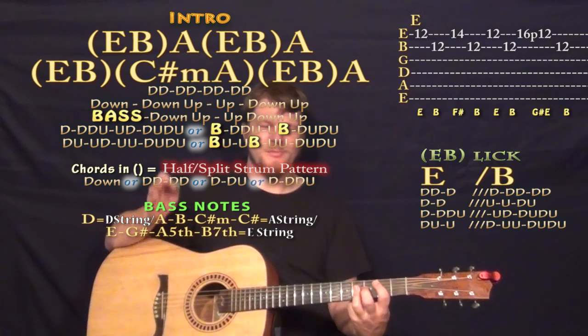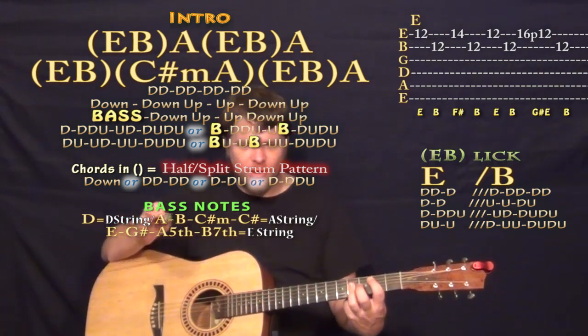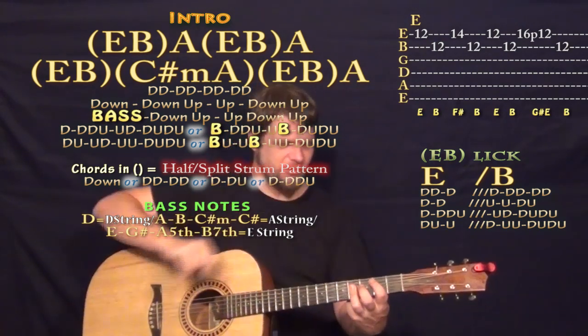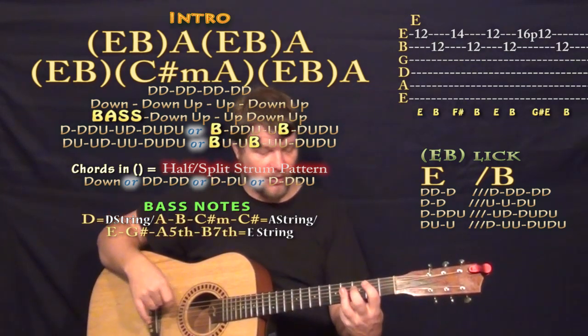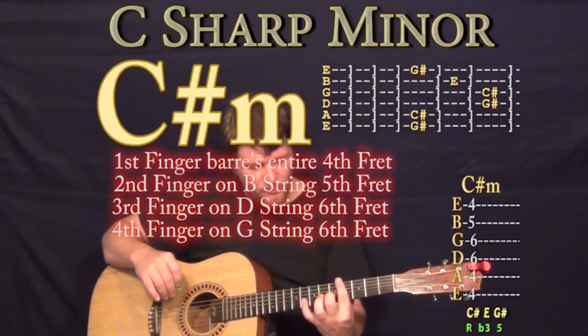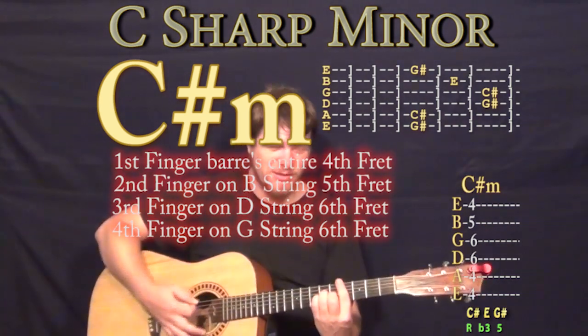And this is kind of weird because I think the C sharp is really, for the most part, always the power chord, but your ear is going to tell you it's major and minor, like, differently. So this is a little weird. But normally you would do C sharp minor as a fourth fret bar. Second finger on the B string 5th, third finger on the D 6th, pinky on the G 6th.